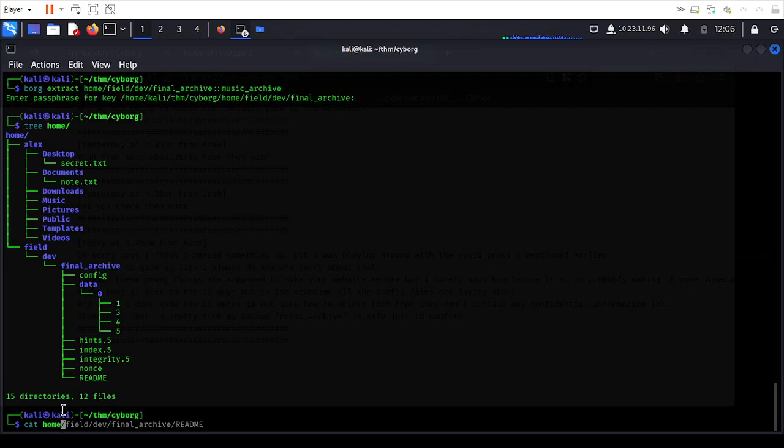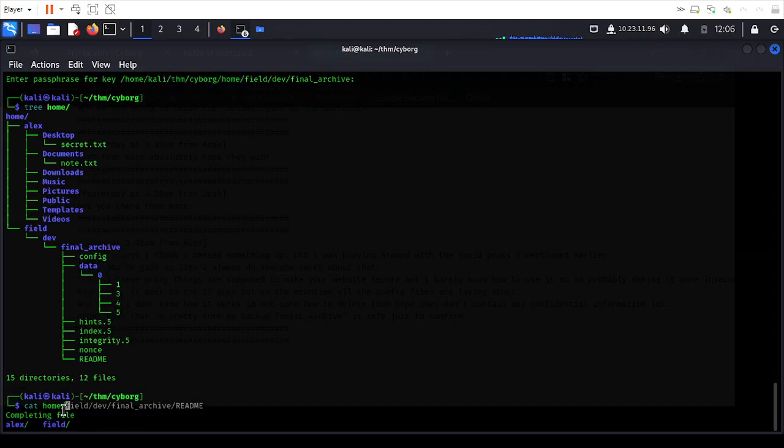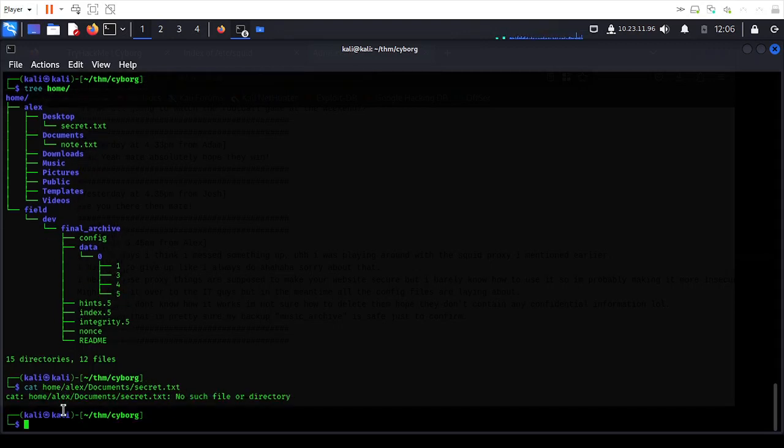So I'll just display what is in it. We go home, then I'll go Alex, then we start with secret.txt. Okay, we're missing desktop here, I mean not documents, desktop.